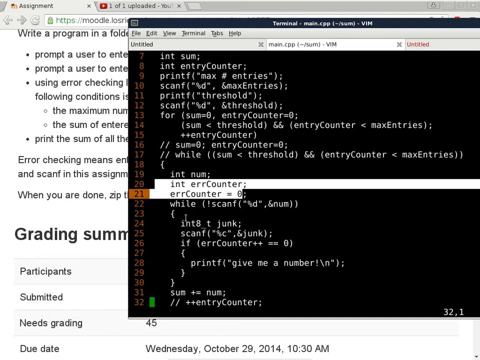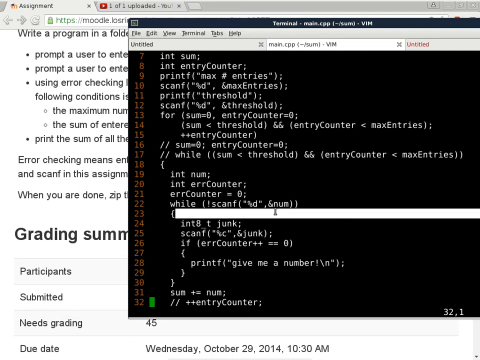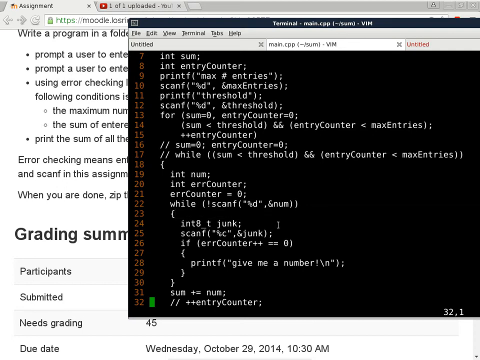Yep, go ahead. Yeah, that's what I was going to say. I know what the problem is. When they start asking you for numbers, you enter a letter, or it doesn't matter how many, each one gives an error message, and then it won't give you any more until you enter one number. Once you enter a number, then it starts giving you errors again, because that's the only time it will get out of the loop and get back to line 21, where error counter is reset to 0. So what we need is a mechanism to reset error counter before we get back onto line 21. And then the next question is, how do we know when to do it?